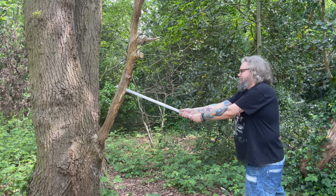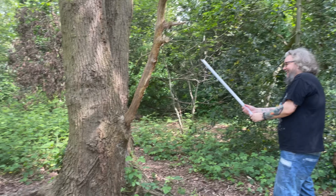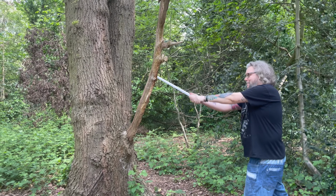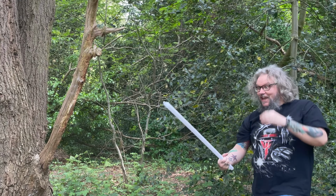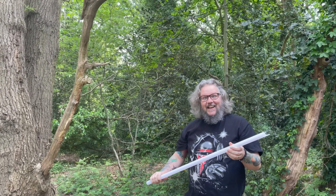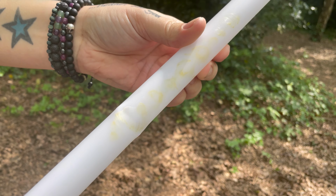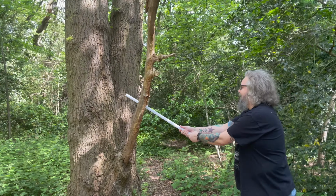100% power. We've got protection on our eyes. Of course we have. But you'll have to take our word for it, ladies and gentlemen. I'm wearing eye protection. This is going one of two ways. Oh, shit. Okay, ladies and gentlemen. Do you know what? I'm surprised because the tree wobbled, mate. Look, it's got some damage on it. Oh yeah, it's mashed up, isn't it? It's proper mashed up. Okay. Do you think you can get one more big swing out of there? Come on, Jim.